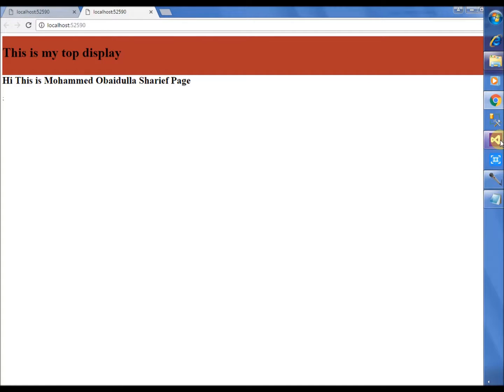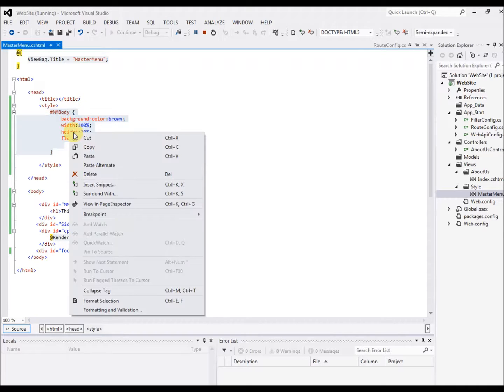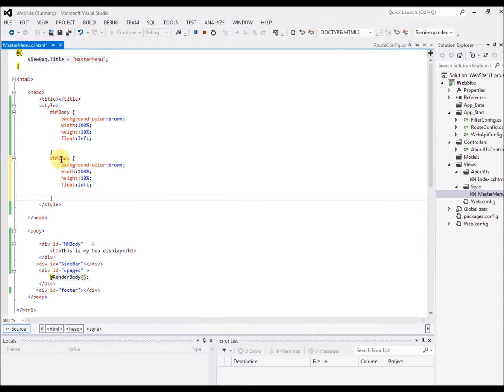So we will go in our application and start working on the designing. You can just copy this and paste it over here, and change the name to sidebar.